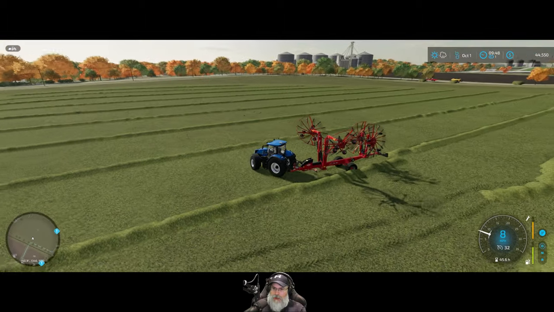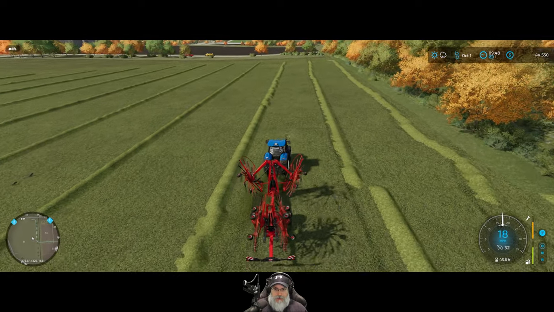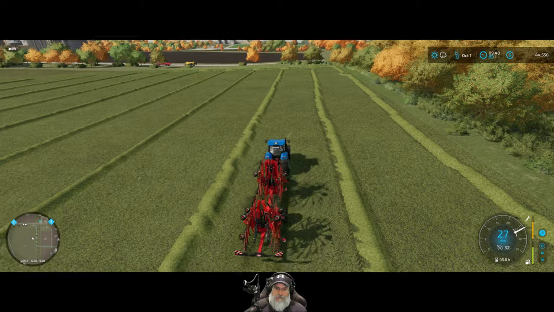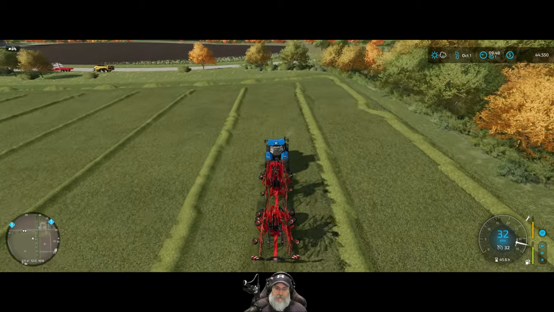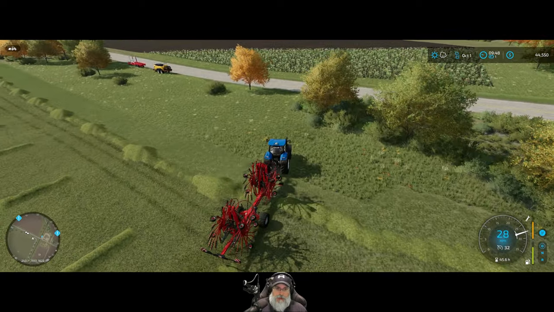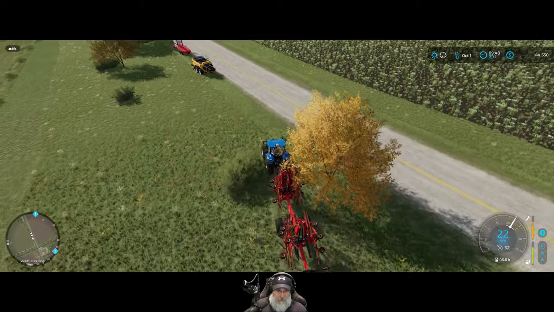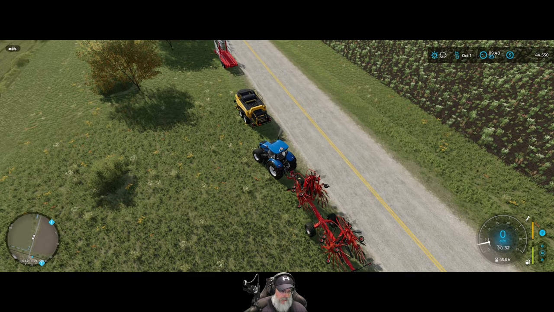That should take care of the windrow. And I'm going to keep it here, though, just in case some of the outer row is still a little too far out for us to reach before I take it up to the north fields. So we'll do the baling on the outer row first. But I also want to check on my other workers, too. So let's do that first.